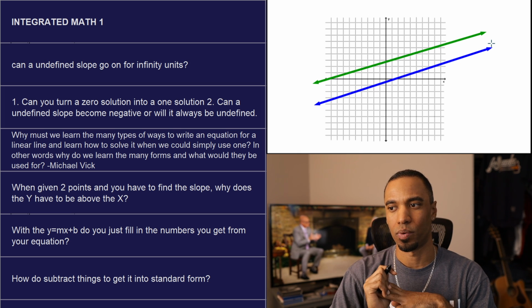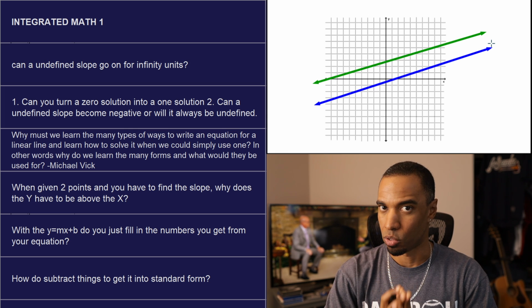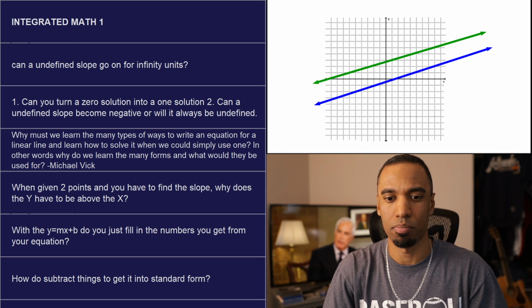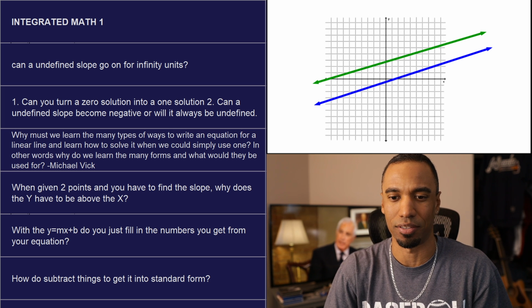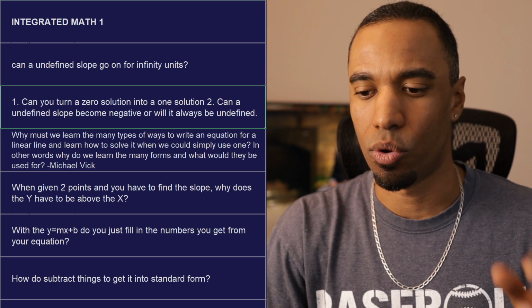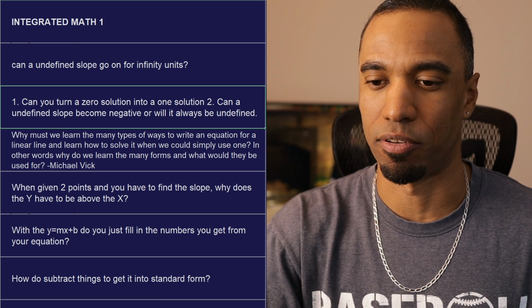So yeah, I don't really know what to answer with that, because unless you didn't really mean the word solution, I don't know what you mean otherwise. Same thing with slope. Can I turn a 0 slope into a 1 slope? Not for an equation where it's having me calculate slope. I need to use what they give me. So yeah, I don't really know what you specifically meant by that question. I hope I was able to answer it to my fullest.